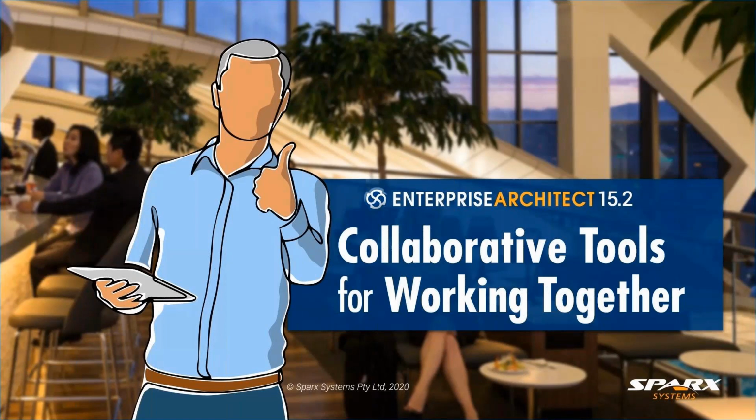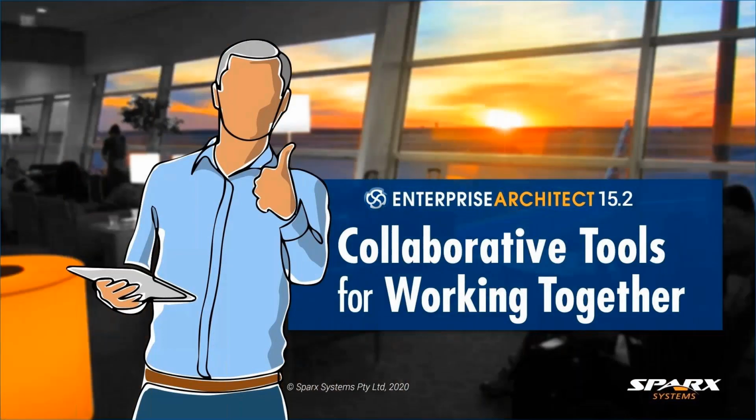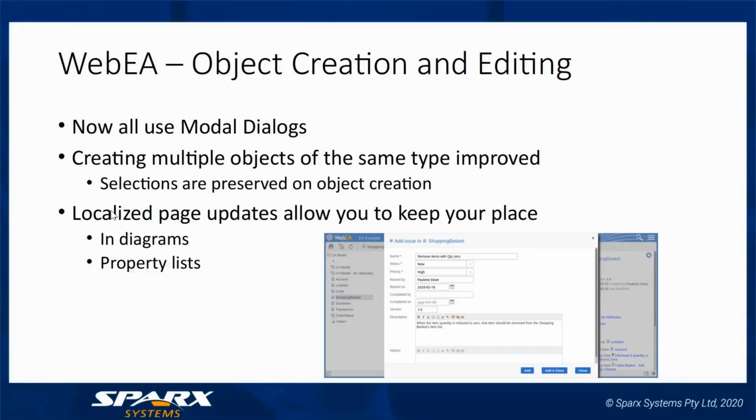The next thing I wanted to talk about was object creation and editing. We've obviously always been able to create objects and edits within Enterprise Architect, but there's been some refinements to the way that this is done within WebEA. So if you have stakeholders, they can log into the model. Now I'm selecting the desktop view, but some people might view it on a mobile phone or a cell phone.